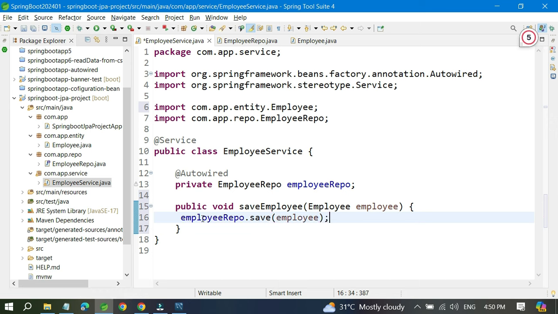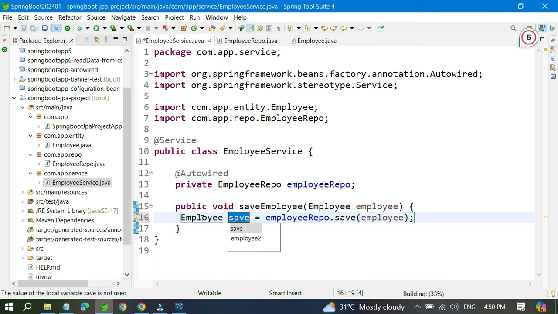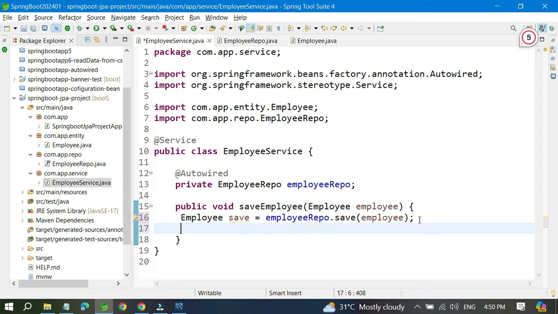So we can write System.out.println, Employee emp. Employee dot toString, you can write, otherwise it's optional.